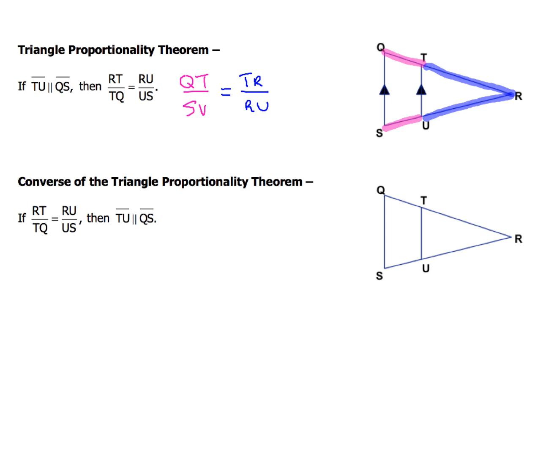Not only is this true, but also the converse is true. We call that the converse of the Triangle Proportionality Theorem. So in this case, we're told that our condition is we've got this proportion, RT over TQ equaling RU over US. If that proportion holds true, then I can tell that my two lines, TU and QS, those two line segments are going to be parallel. So we're going to go ahead and get into this and kind of play around with this a little bit.